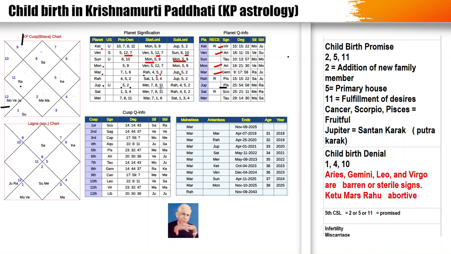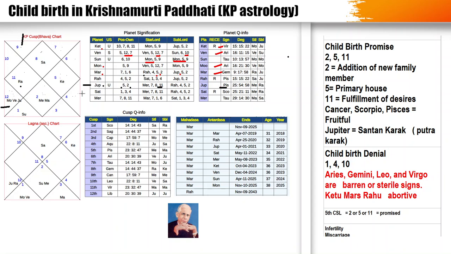Here, if you look at the second column, it is indicating the 11th house, but it is in the sub of Rahu. So Rahu, like I said, has some deceptive role to play here, but still this particular combination, the Jupiter first, second, third column, looks promising. So Jupiter is one planet which looks promising in this chart. And since Jupiter is the Santan Karak, that's why I'm underlining this fact that Jupiter looks promising.